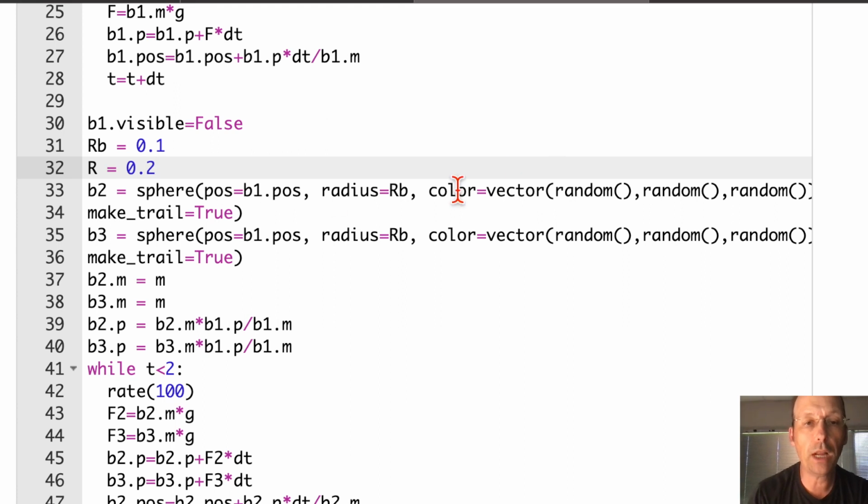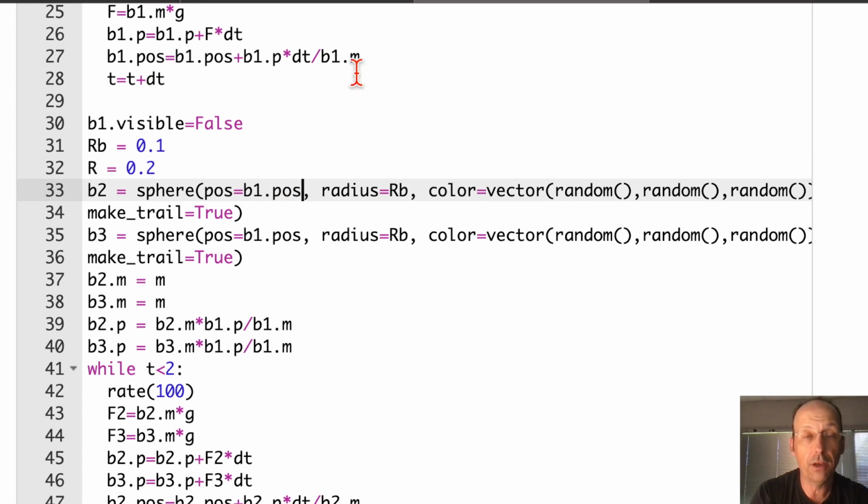Okay. Now, when I make their position, I want them to be related to the original thing, but I want to add on a vector that puts them in some spherical distribution. Actually, I can make a square distribution, which is what I'm going to do because it's not really going to matter.